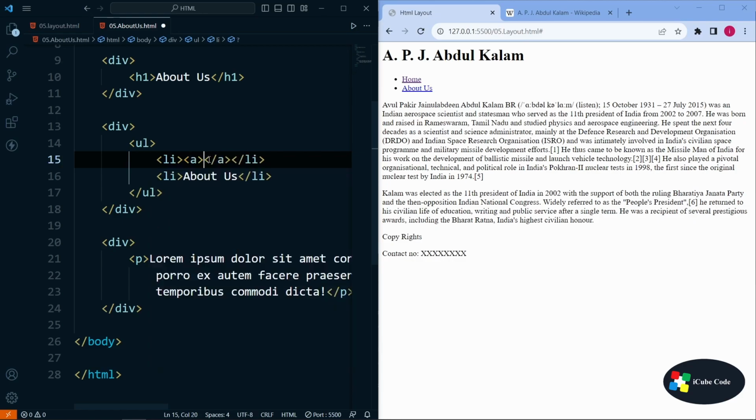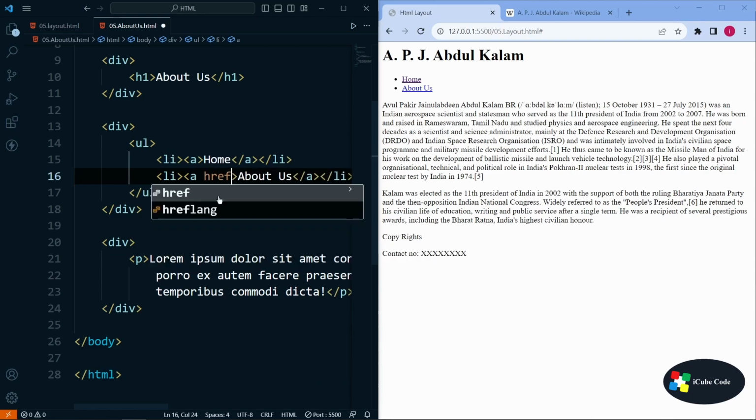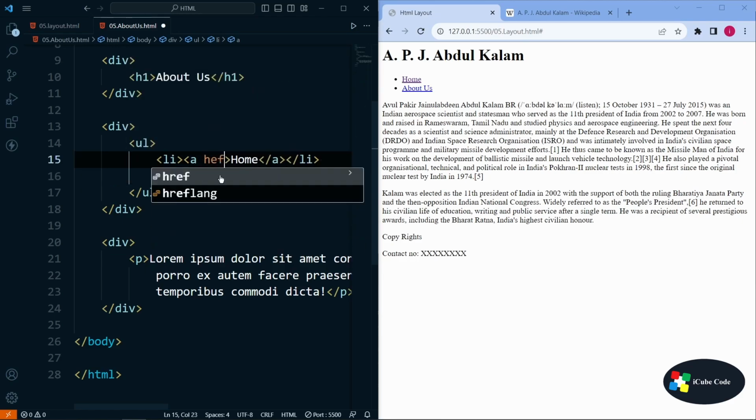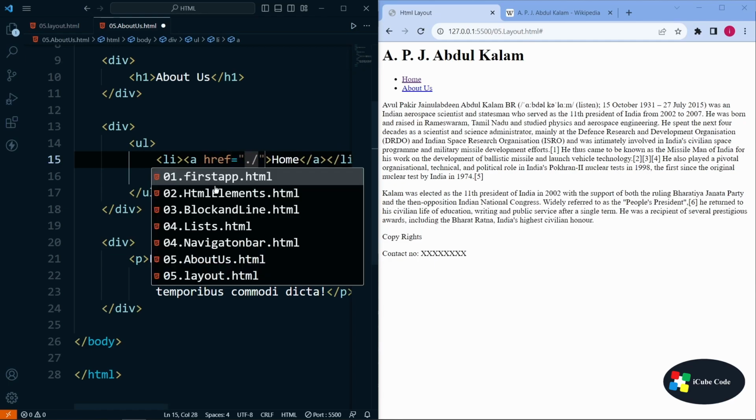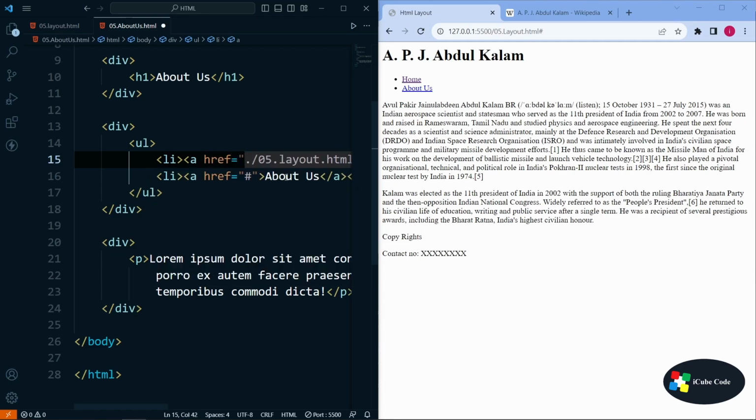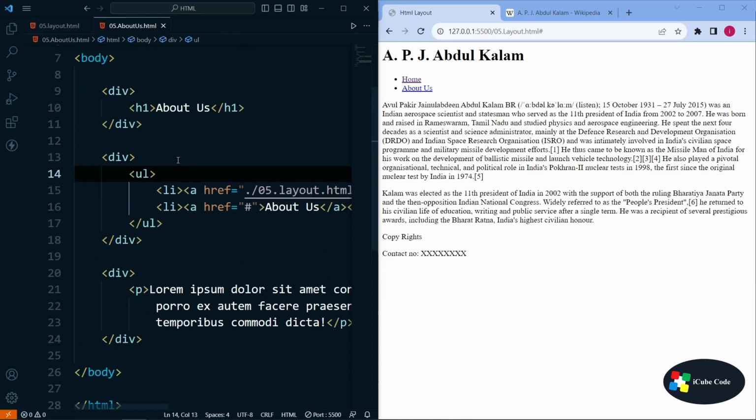With respect to this about us file, home is not this one, but about us is the file where we have home. So for about us we'll have the href as hash, but for home we need to navigate to this layout.html file, which is this file. So we'll provide the location where exactly we have to go. I have provided layout.html. I have saved this file.